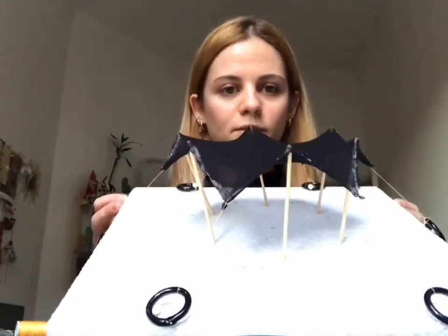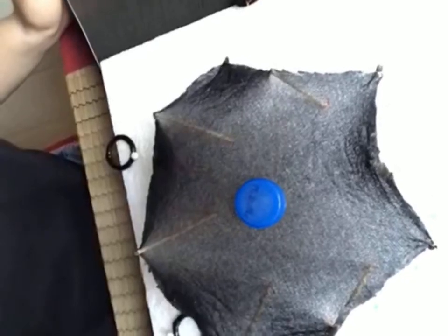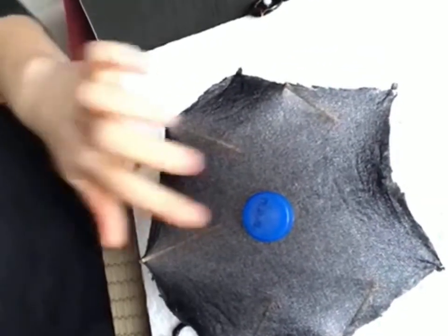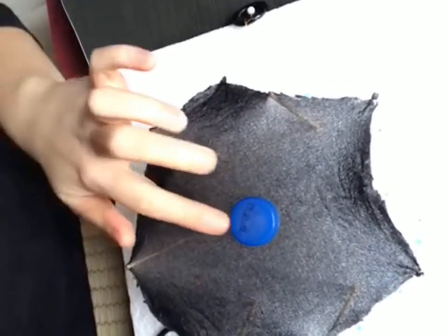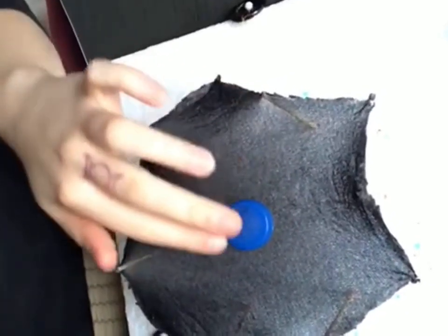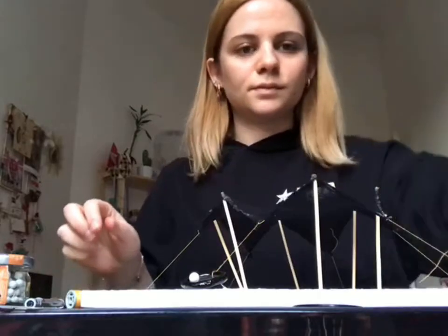So now the final shape looks like this. And you can see that these parts are movable. They can rotate. So the thing I will do now, in order to open a hole on top of our pavilion, is put a bottle cap. Then I am going to mark around it with the glue, and I will take the circular piece out.